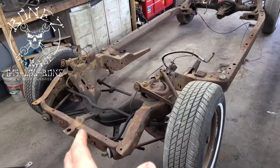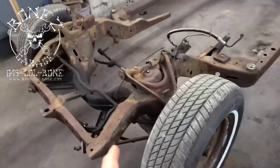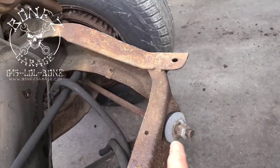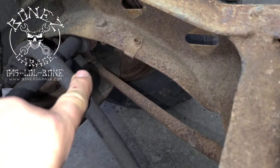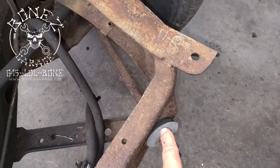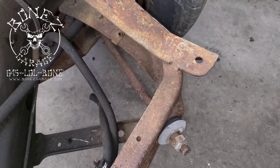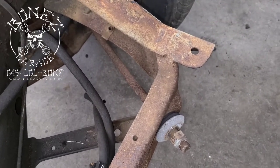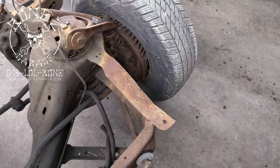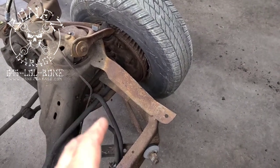We also have a full brand new front control arm suspension system — new tubular upper and lower control arms. The lower control arm also has what's called a strut rod that connects down there. With the new system, it gets rid of this bushing, which goes bad extremely fast with an air ride setup — you'll only get a couple of months out of them before you need a whole new alignment. We're replacing that with a nice hinge joint.